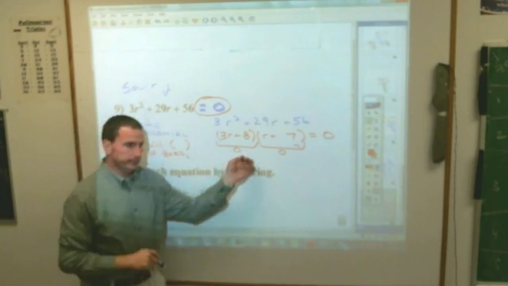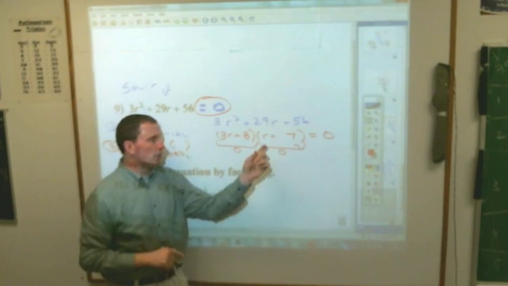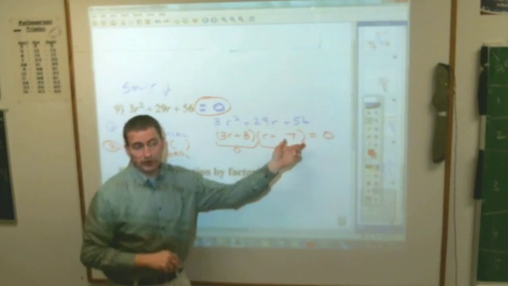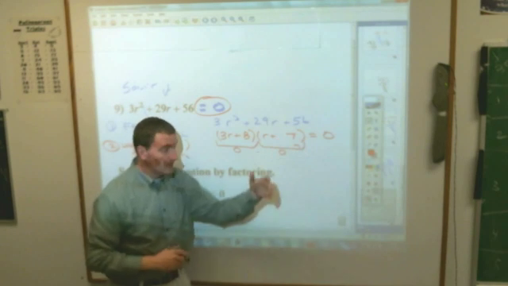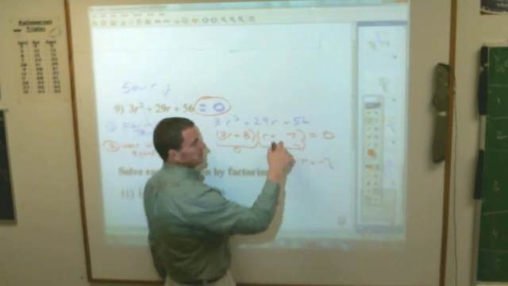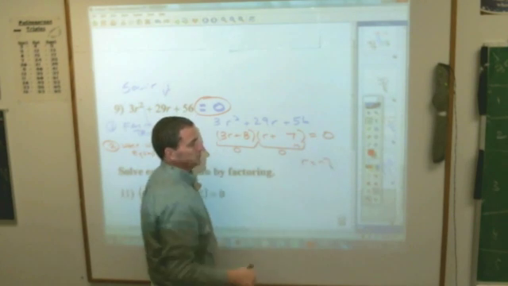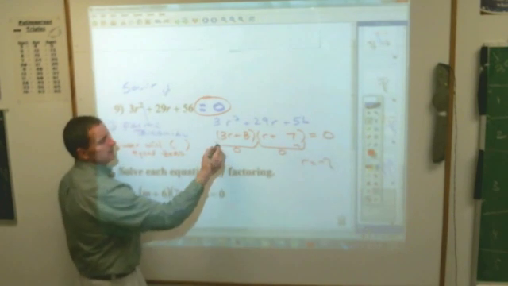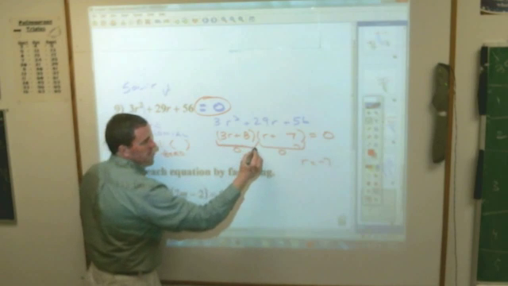Now this one's easy. I'm going to guess that most of you know what number, when you add 7 to it, will give you 0. So we know one answer has to be -7, because -7 plus 7 is 0, and 0 times anything will give you 0, so that one works. This one, not quite as obvious. Somebody?